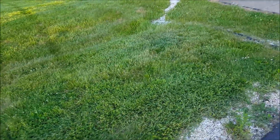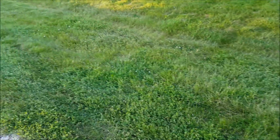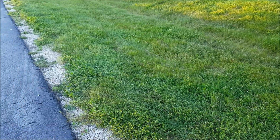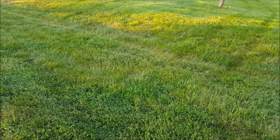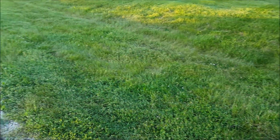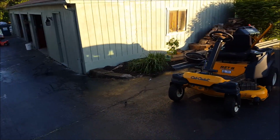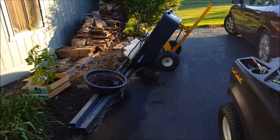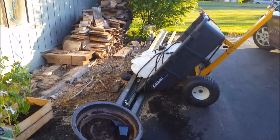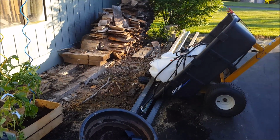So there's some other random stuff that popped up too. So I will do an update video and you can see what it looks like once the 2,4-D has actually taken effect. But that is my DIY sprayer. And so far I'm very happy with it. Does everything I need it to do. That's about it, I guess. Thanks.